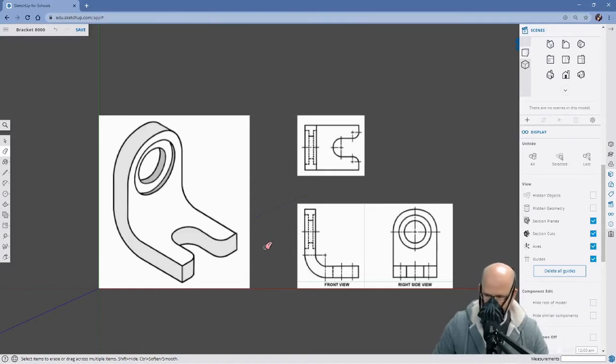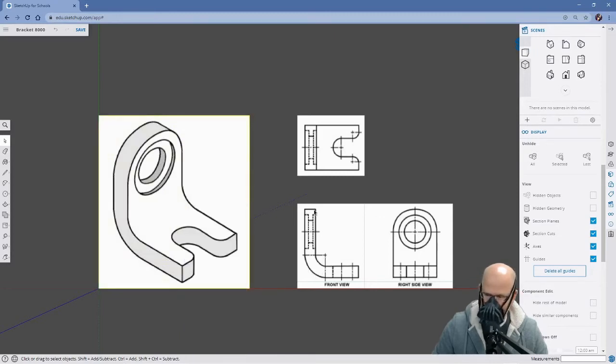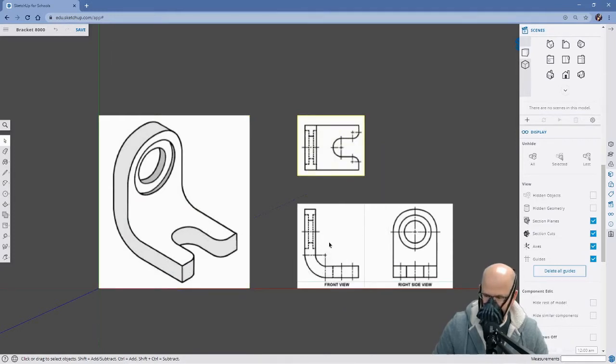Now, I think I should do some grouping before I forget. I'll make this a group. I will make this a group. Oh, I forgot to remove this part down here. I don't need those labels. I'll make this a group.